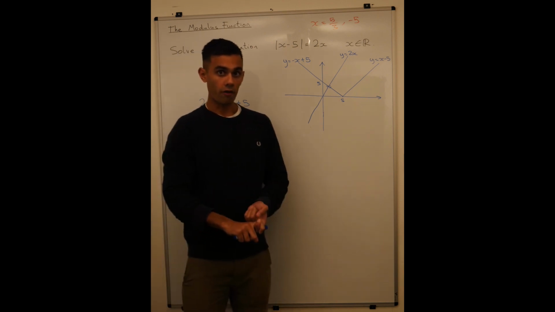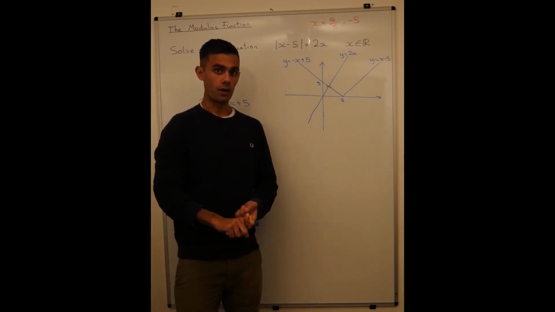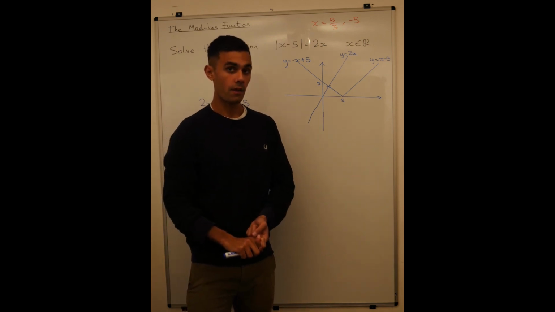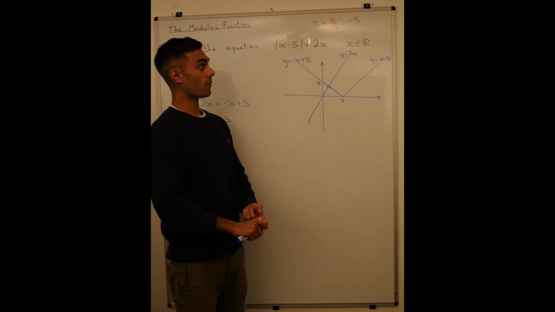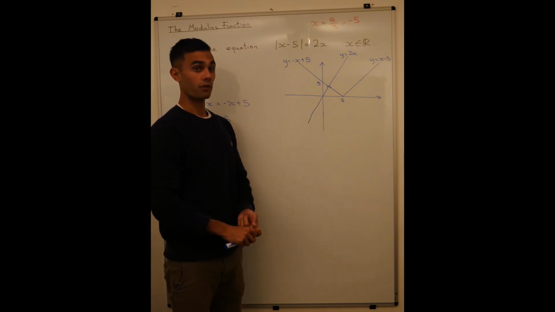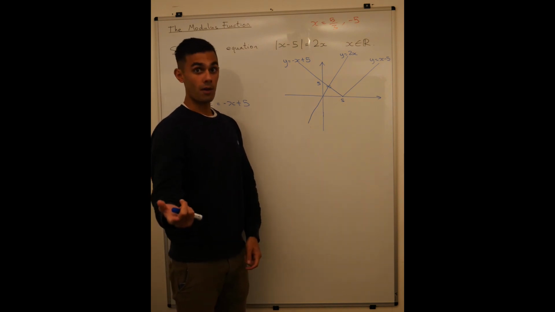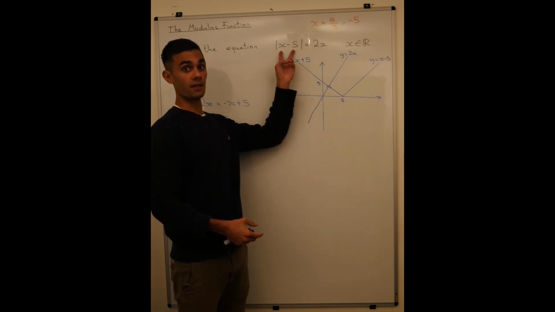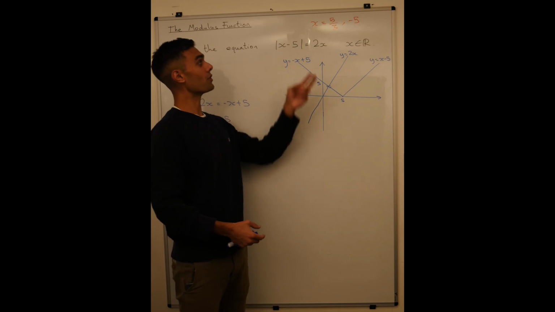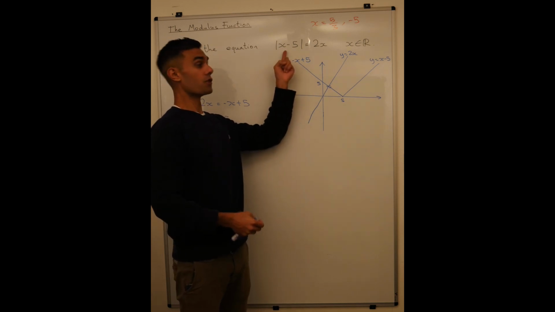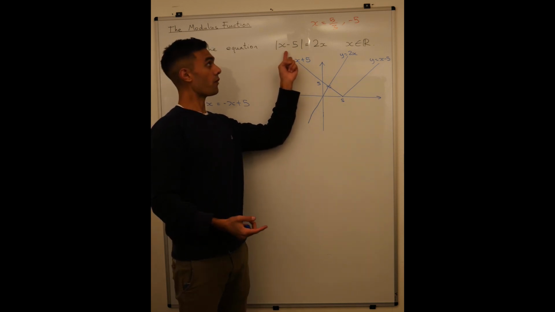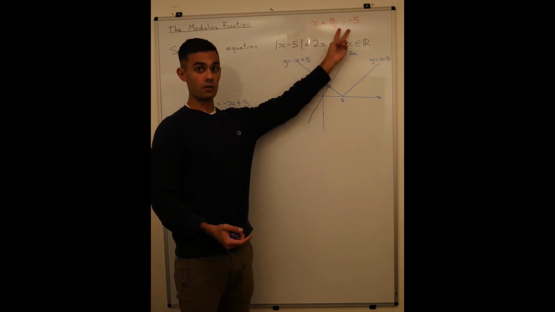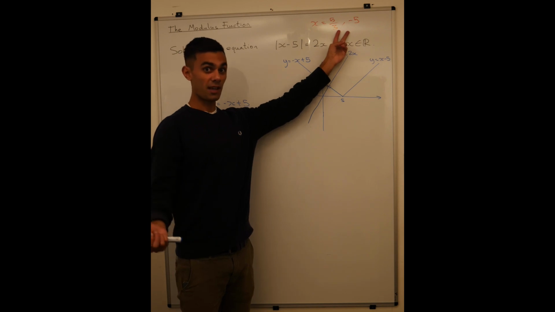That's why drawing a graph is very useful to help you solve equations that have the modulus function in. There are other ways to do it, but I really prefer this way in terms of sketching graphs. Some of you may realise that the other thing you can do is just do what we did in red. Solve it for the positive version and the negative version. Get your two solutions and then just check they work.